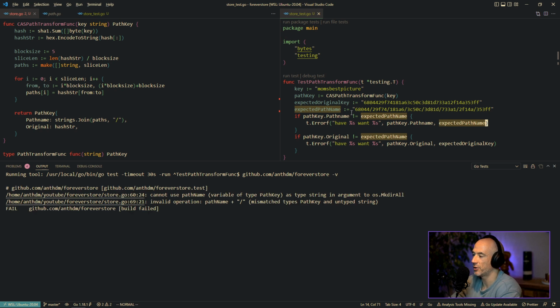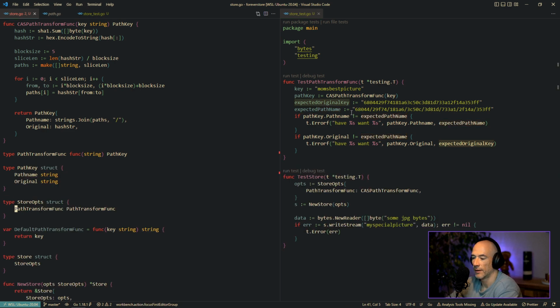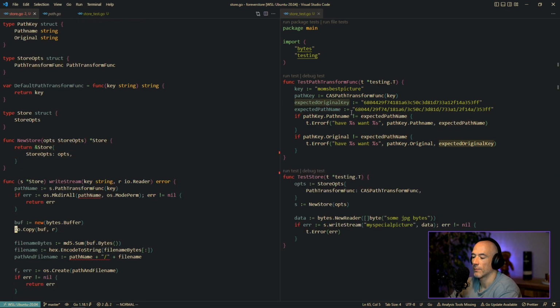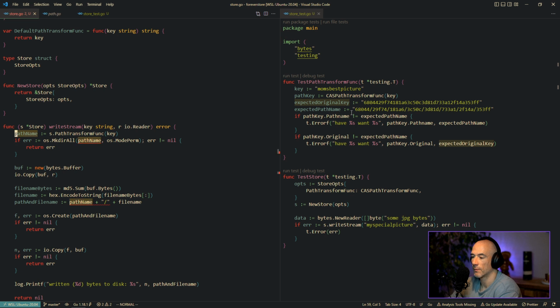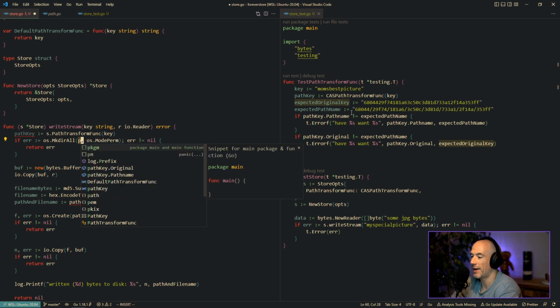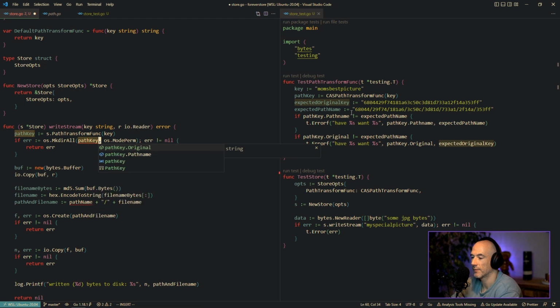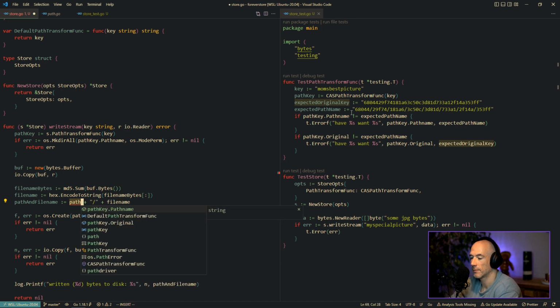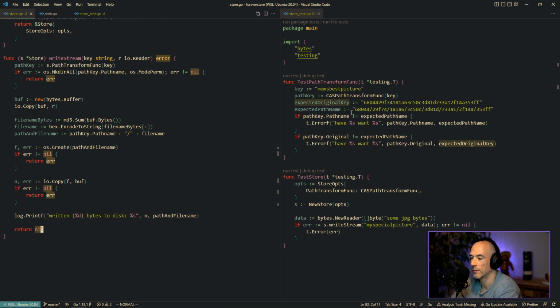Yeah, of course we have some issues, I understand. So we're gonna say that the path key, can I make this like this or this? I don't care. And then everything is gonna be the path key, path name. Wait, we don't need this.